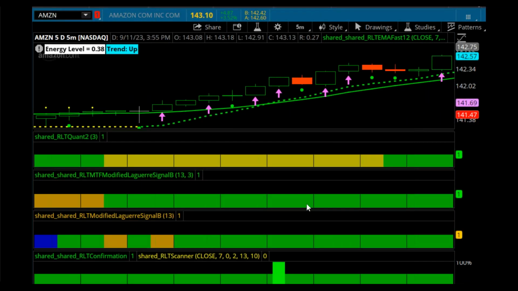Amazon, the same thing. You can see it's become very bullish. You see it moving along here, and it becomes extremely bullish right here. The quants are yellow, but the multi-time frame and current time frame are both green. And this tells me that I'd be interested in buying Amazon right here. Even though the quants are yellow, that means other tech stocks trading with Amazon are not all moving in the same direction. But Amazon has such a nice setup here, with what's called a pop out of the box symbol, or a pop signal. This tells you that it's breaking out of compression here and here.